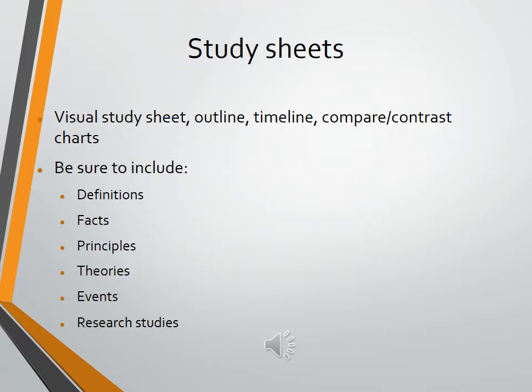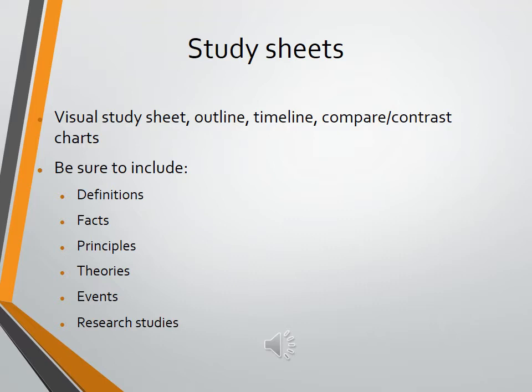You might want to try, rather than just listing terms, some kind of visual: outlines, timelines, compare and contrast charts, relationship charts. These can help you visualize the information and not just write it down. Again, because you're trying to explore the not so obvious connections or the deeper connections, you probably will push past the basic information to those deeper issues at work.